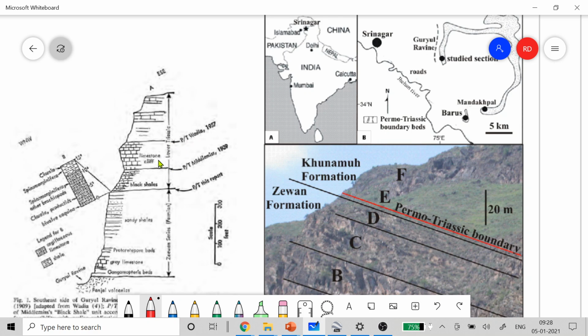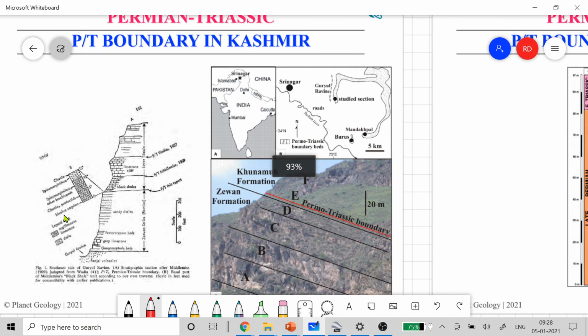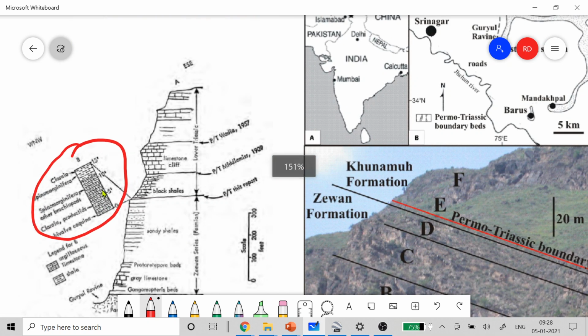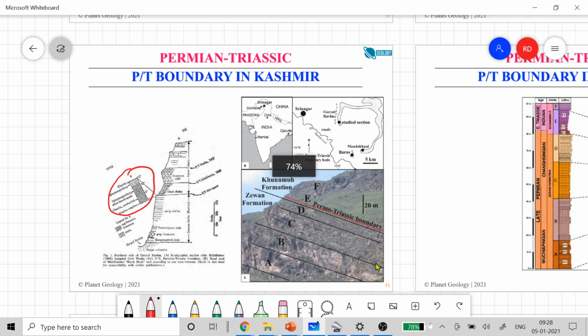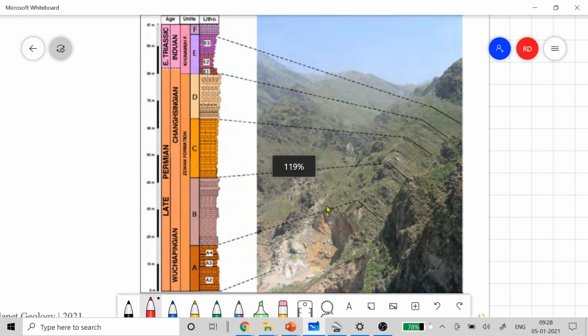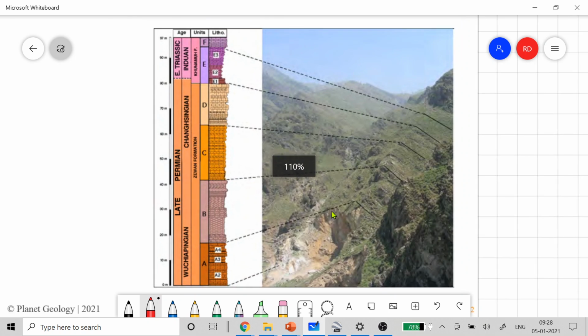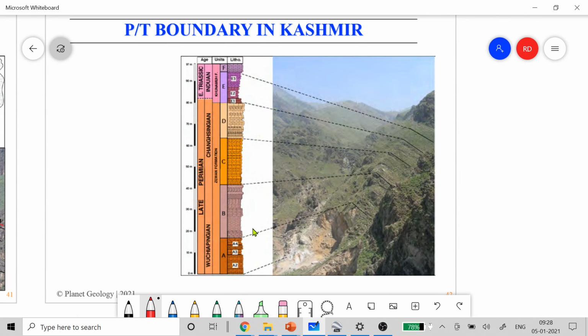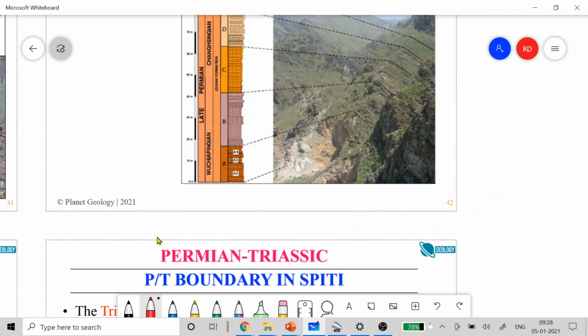for example, Wadia defines it on top of the limestone cliffs. What is shown here is that these are limestones, and the faunal assemblages, how these species are changing within these limestones near the boundary. Again, you saw that limestone quarry over there. Again, different units and stratigraphy that you see within this area.